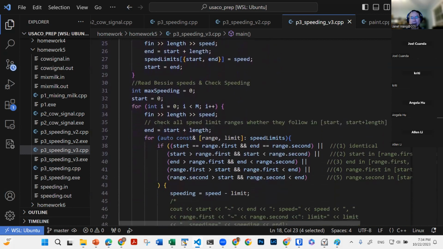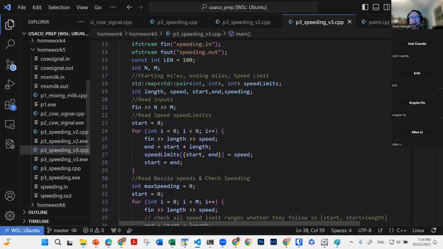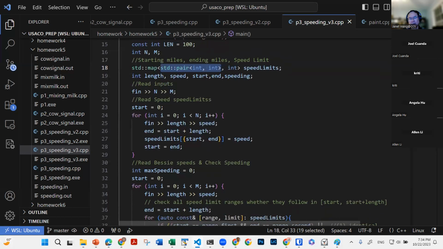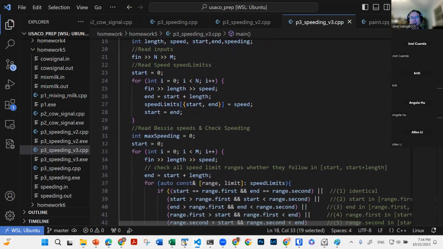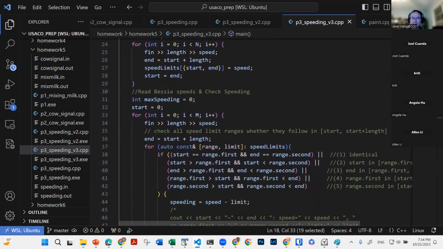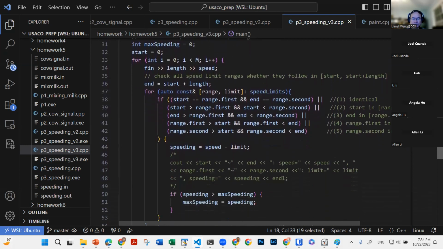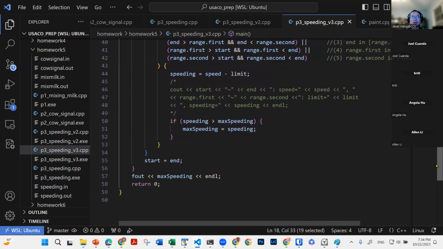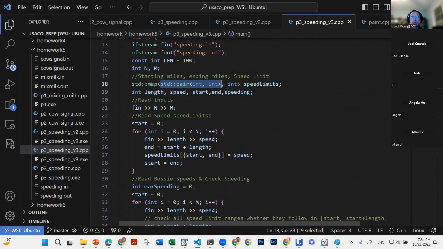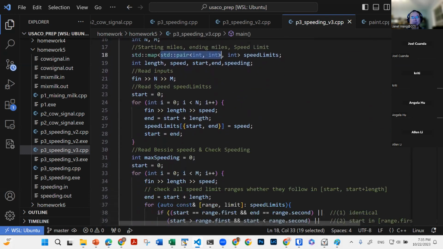And the nice thing about the pair, you can use dot first and dot second. Versus if you do a map for the key, with another map inside it, you cannot use dot first or dot second anymore. You have to use the index, 0 and 1. Okay. Any question on this solution?